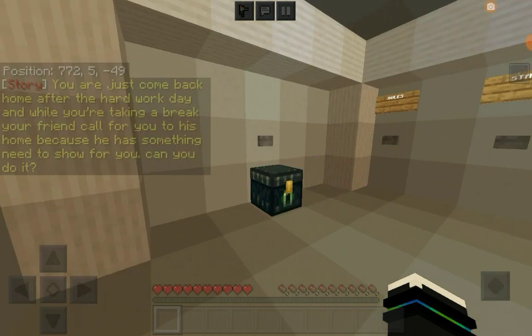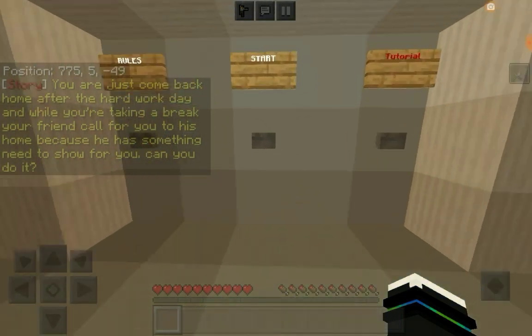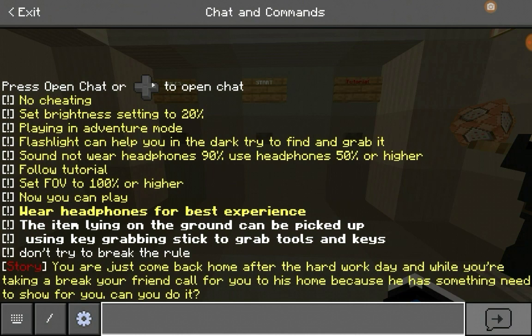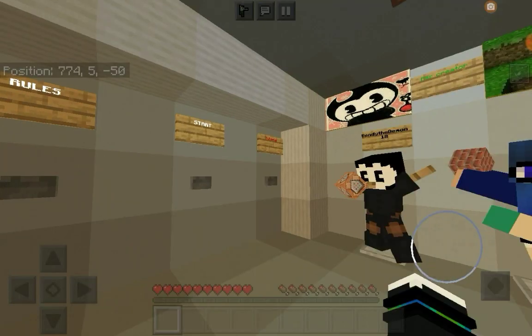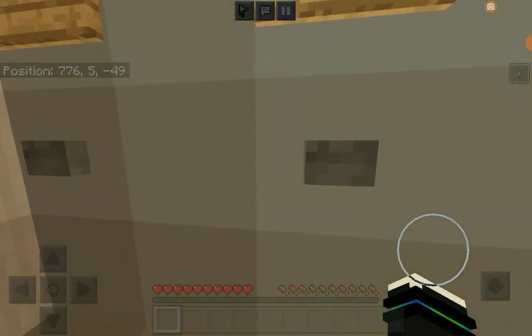You just came back home after a hard day at work, and while you're taking a break, your friend calls you... these people need to work on their grammar. Anyway, calls for you to his home because he has something he needs to show you. Can you do it? Can I do it? I don't understand any of that, but okay. What's this? It does nothing. I guess we start.